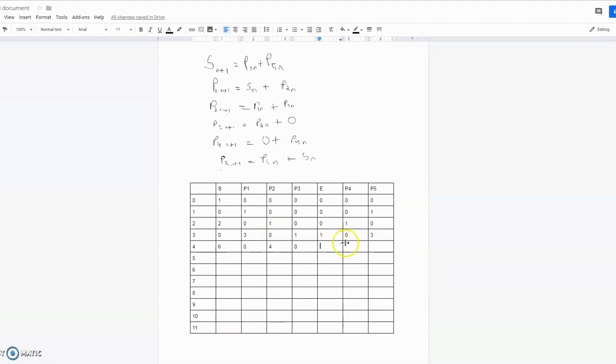As normal, E(4) = P3(3) + P4(3), which is 1. For P4, since the frog stops at E, we can only consider P5. So P4(4) = 3. And P5(3) = P0(3) + P4(3) = 0.